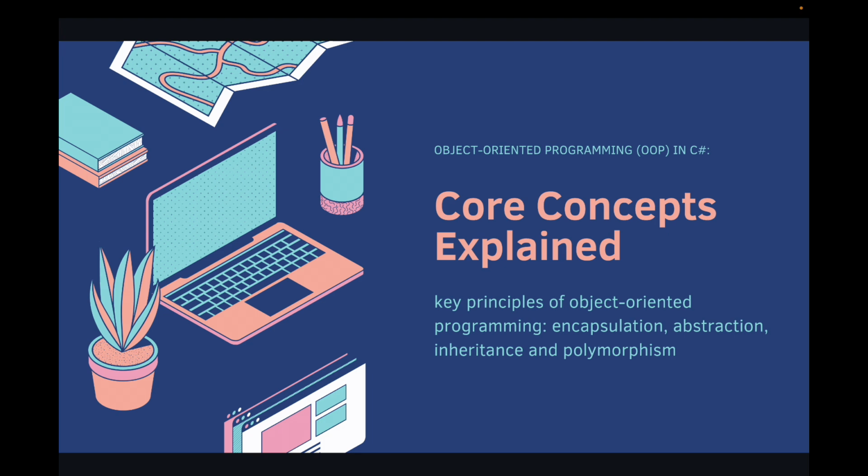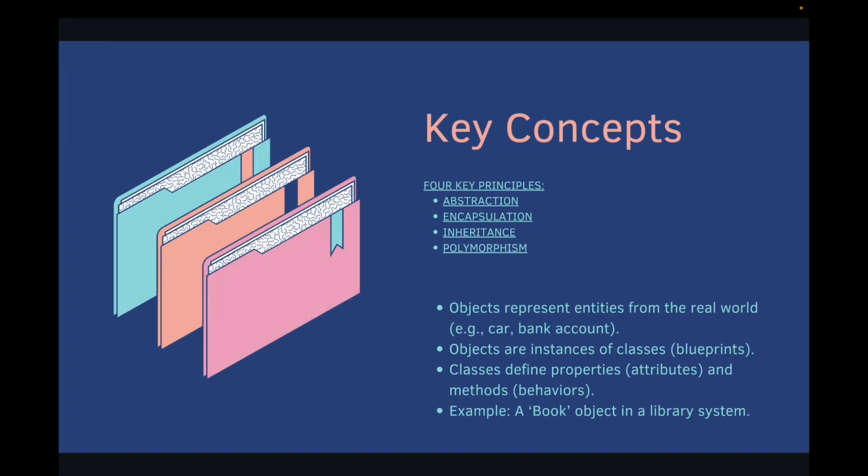But before we dive into those concepts, let's take a moment to understand what an object is in programming terms. An object in the real world could be anything: your car, your favorite book, or even your bank account. But objects don't always have to be physical. A seat reservation at the cinema or a dental appointment can also be objects. In the realm of object-oriented programming, an object represents anything that you want to store and process data about. You can think of an object as an entity that encapsulates data and behavior.